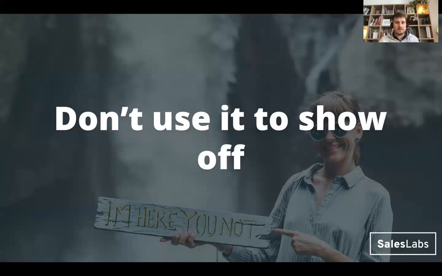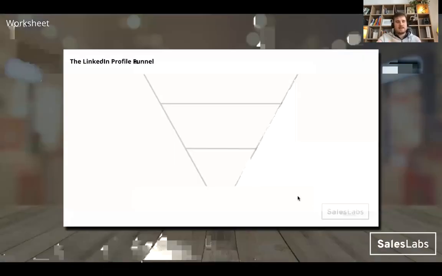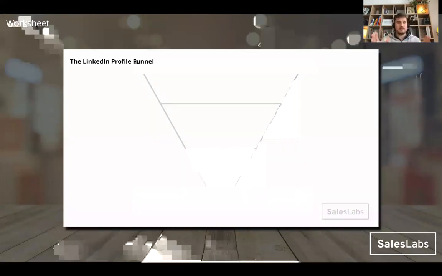And for your employees, often what's going to happen is their LinkedIn profile will be optimized for looking for a job. So it's going to say, hey, I've reached President's Club 10 times, the 200% sales achievement, which is totally irrelevant to your prospects. So the idea, and it's in the worksheet, is to work on three things on your landing page. The first thing is to make sure that your banner is clear.